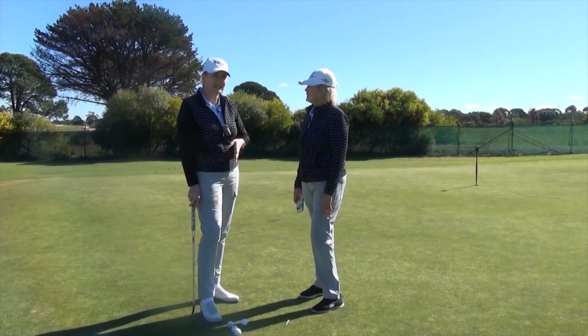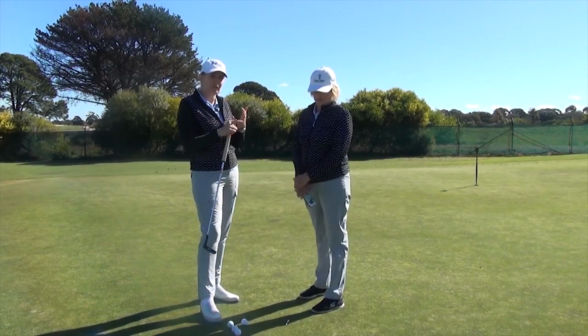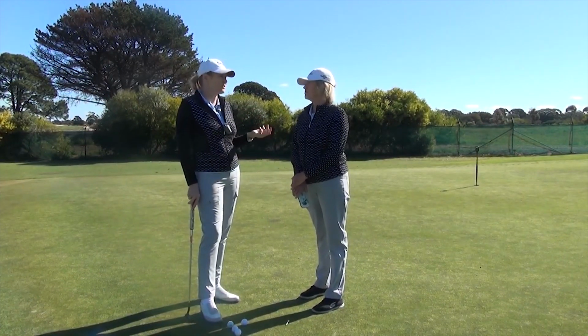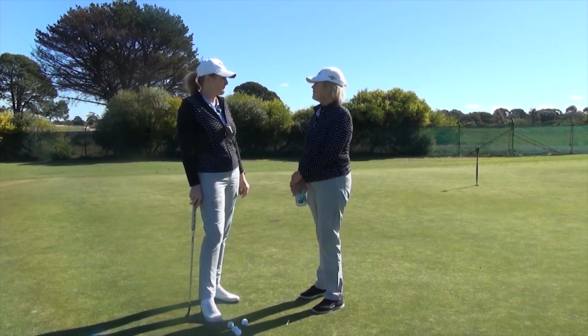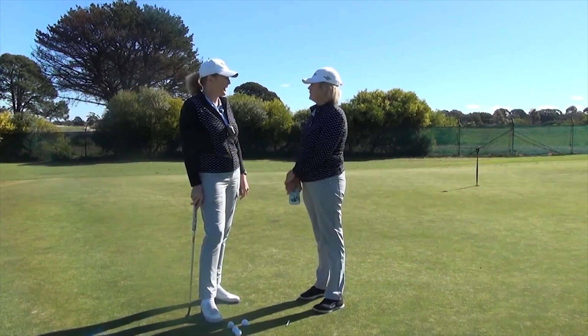You know, there's not a lot of technique in it. And if you practice, it's all judgment of distance and it's confidence and it's feel, and that just comes from doing it a lot. And look, you don't have to do it as much as the pros do, but if you want to improve your putting, it's easy. Spend some time. It's probably the most productive part for the least amount of effort to get a result.